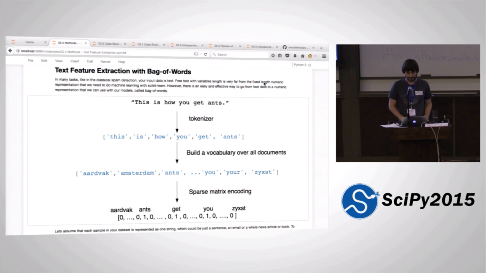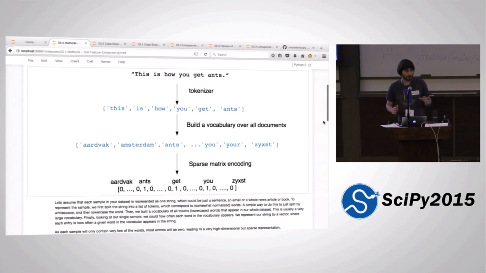So we don't care if something's at the beginning of a sentence or something like that. You could also do things like spell correction or removing the S from a plural. But okay, so we went from a string to a series of these tokens, which are kind of normalized words. Then we build a vocabulary over all the words that appear in our training data set. So let's say over all the emails that we collected, or over all the news articles, over all the books we want to classify. And so there will be a lot of words. It will probably not be all of the English language, but it will be at least in the tens of thousands, hundreds of thousands.